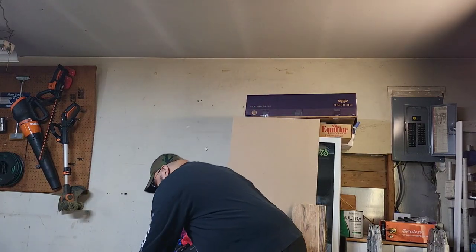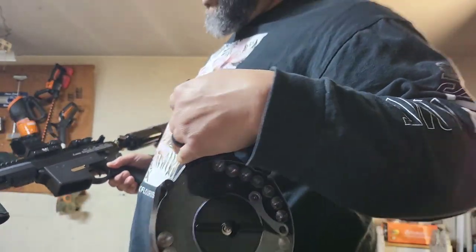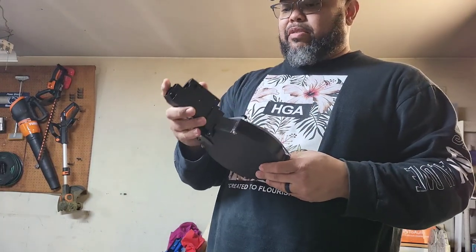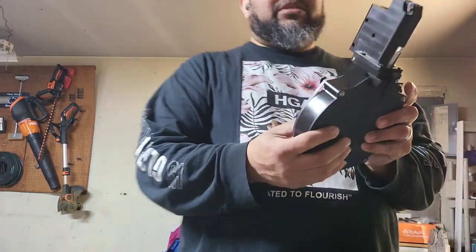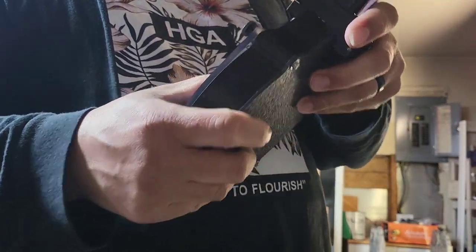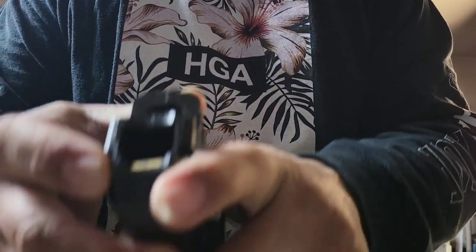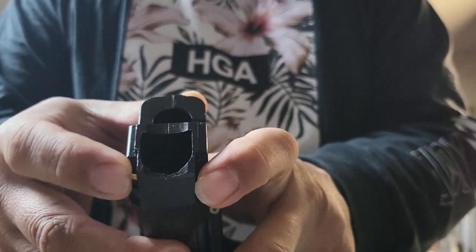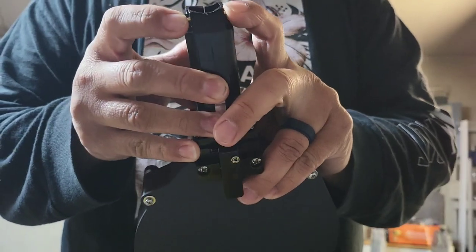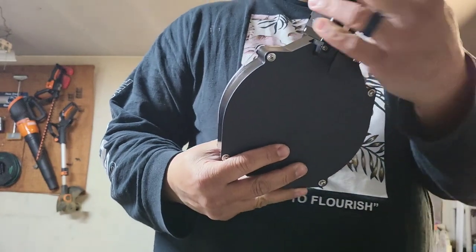Told you guys I had a special surprise for you at the end. ADN's drum mag loaded with Z-Rams. So we're all wanting to know, does the new ADN mag fire Z-Rams? And I'm about to find out. It's a little tricky though, because they like to move around a little bit, so I found that I have to be cautious. I talked to Scott Allen, and he has got to get another spring for the ball detent, because the one that he had made is proving to be insufficient.